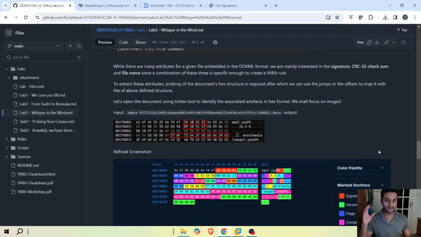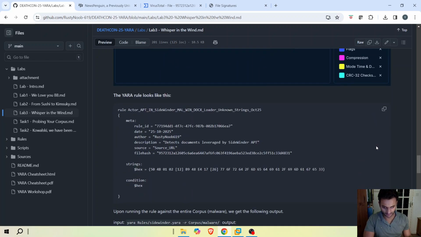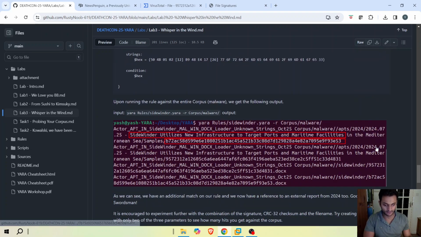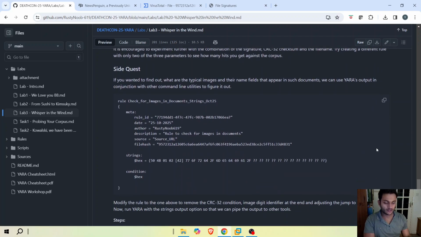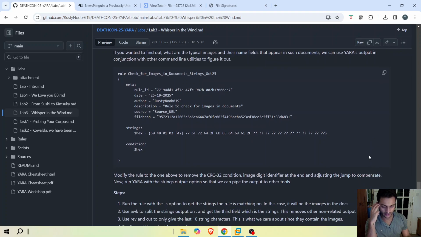So there are all these technical details in the lab guide, which goes a little bit more in depth with the whole Office Open XML format, and then some subsequent actions that we have taken at the back of it. Now, I'm going to leave this side quest out for now because it's already 54 minutes. But basically what we try to do in the guide is that instead of, naturally here, we picked image 3, right?